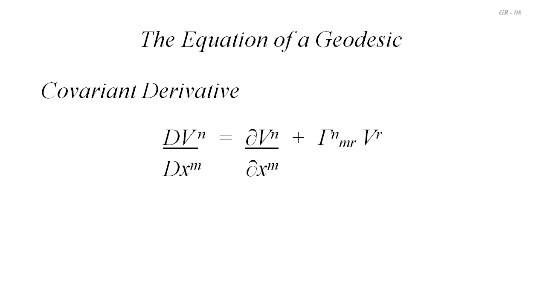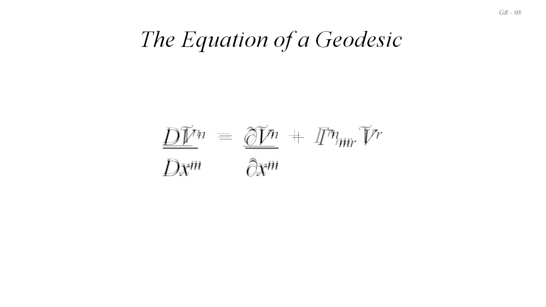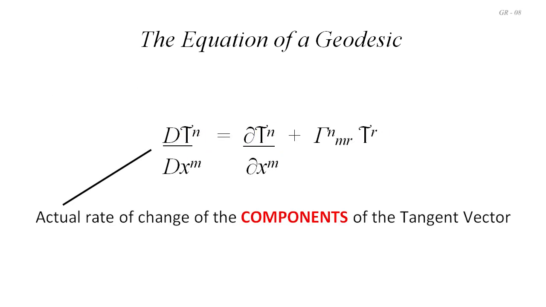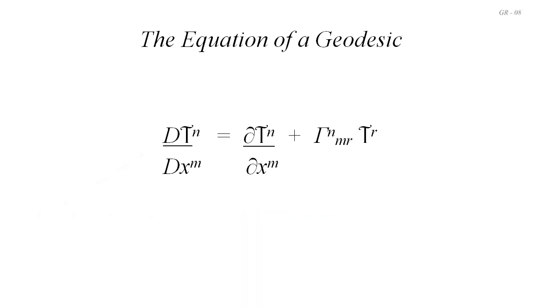If we therefore substitute the tangent vector Tn for the Vn in this equation, it will give us an expression for the actual rate of change of the tangent vector with position in the xm direction, where we can make m what we like. In a sense, this expression can be called the invariant rate of change of the tangent vector, because it is independent of the coordinates used, as all of the curving of the coordinates is taken into account via this term with the Christoffel symbols in it.